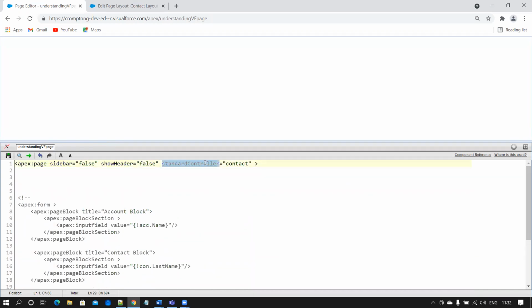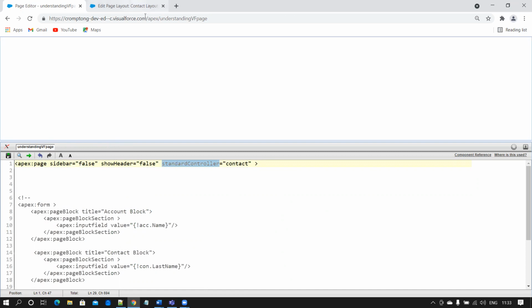Now this standard controller only deals with a single record, whether you do insert or update. Even for retrieving, it deals with a single record, because you have to supply the ID and it gives a single record. But if you want to deal with multiple records, you go for a custom controller. What is not achieved with a standard controller, you can simply achieve with a custom controller. That is what I would like to tell you.